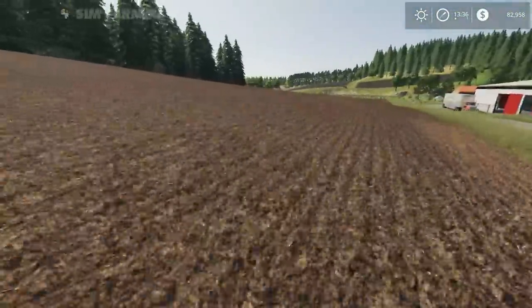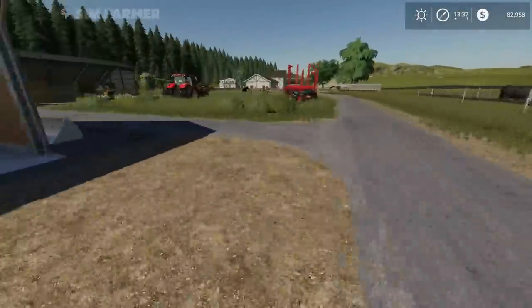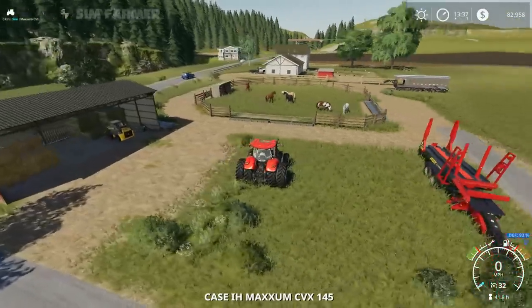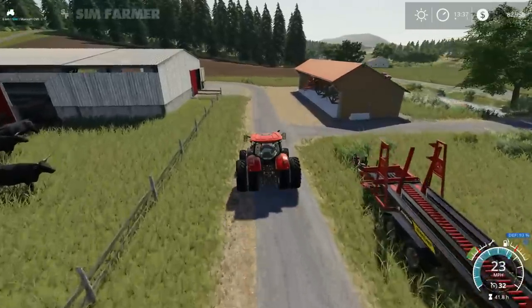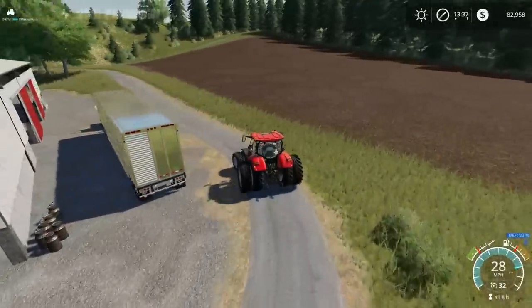I did get a layer of fertiliser on this one. I just went over it with the fertiliser spreader. I'll do the same on 24 as well. And then we'll just need to go over it with a sprayer, possibly in the next episode, because I will say I will skip to the next game day just to keep things moving along.